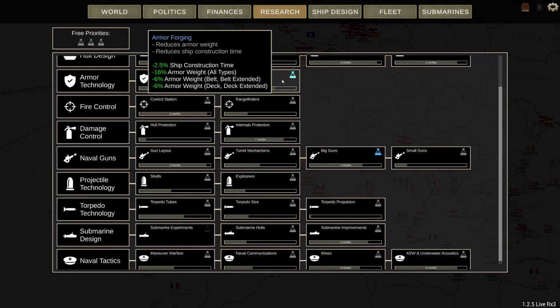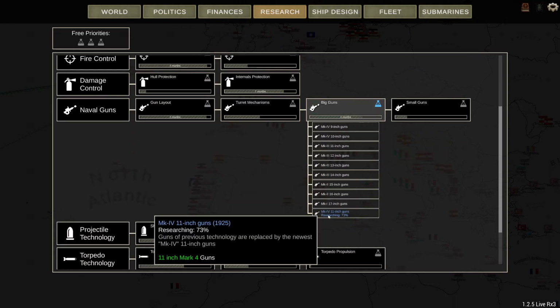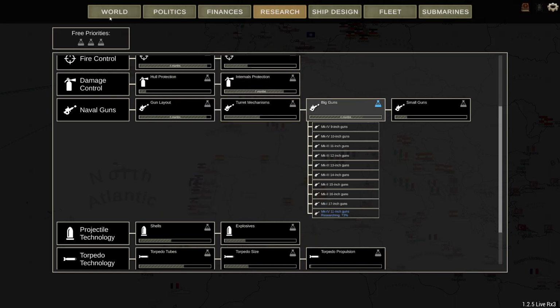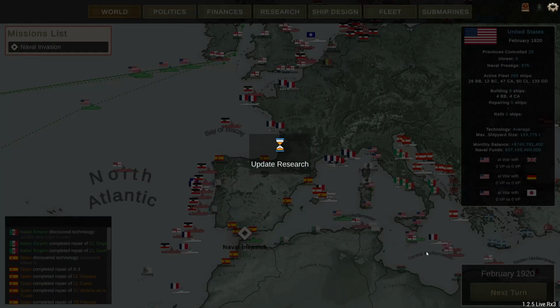Crop armor and armor forging, yes please. And of course, big guns. Oh, 11-inchers are up next. And after that, probably the 12-inchers before the 15 and 16-inchers get upgraded again. One step at a time, I suppose. One step at a time.